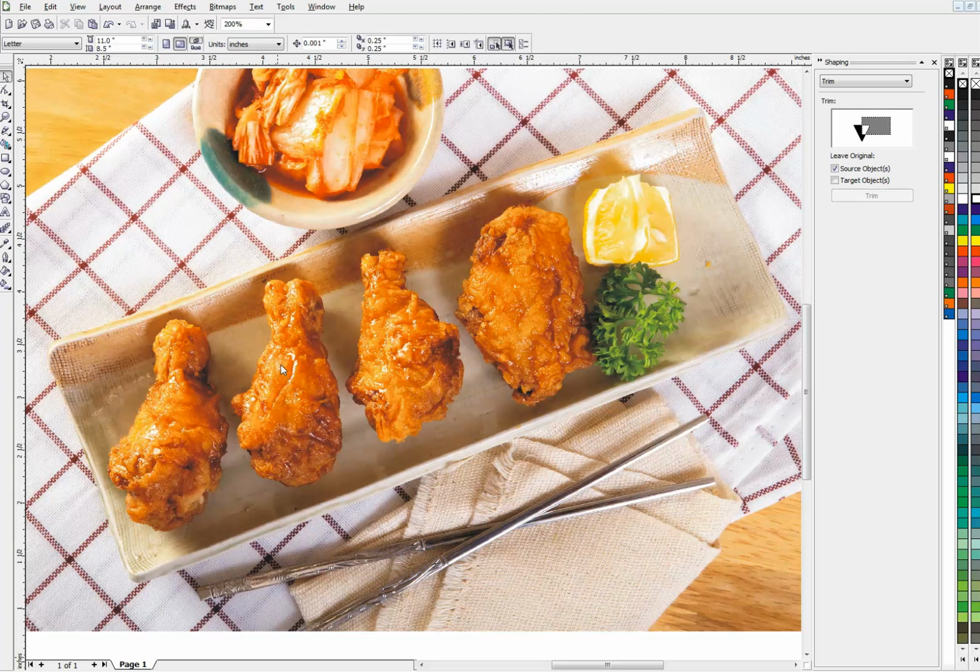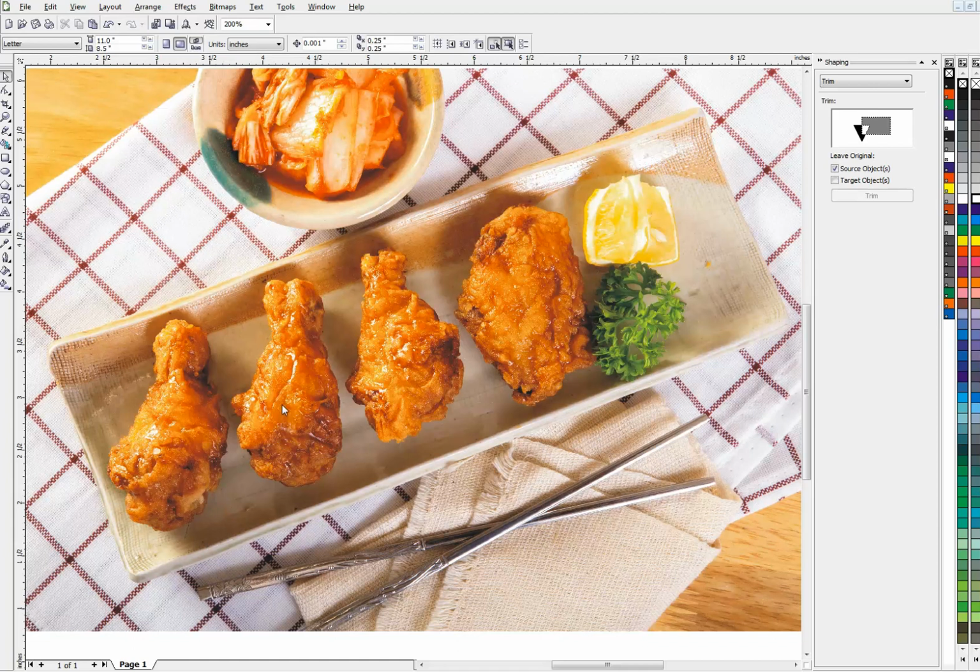By organic, I mean there's no angles, no geometric lines, straight lines, or smooth curves or anything. It's just a random shape, and no two pieces of chicken are going to look the same. So you can be a little, I hate to use the word sloppy, but you don't have to do a perfect job in order for it to look realistic.